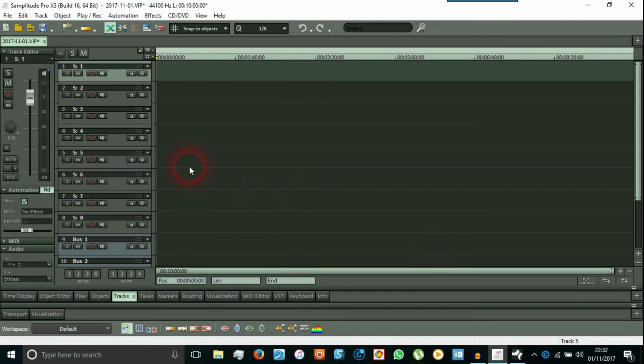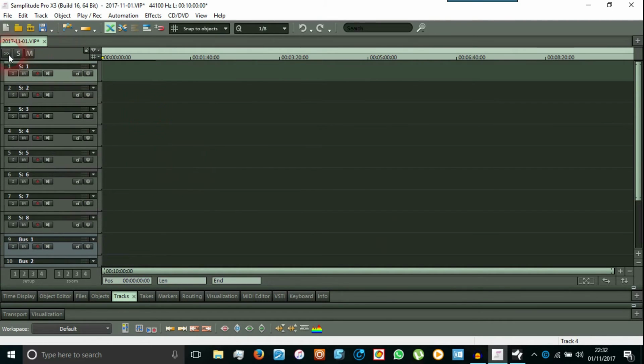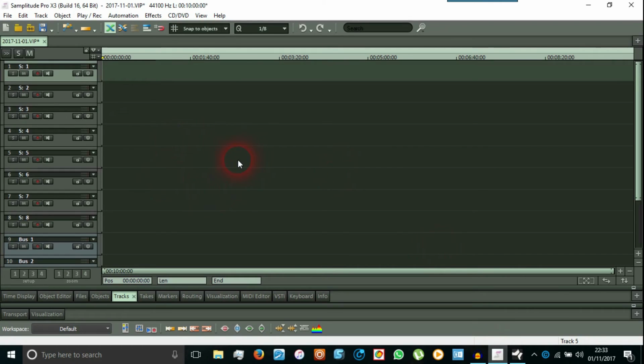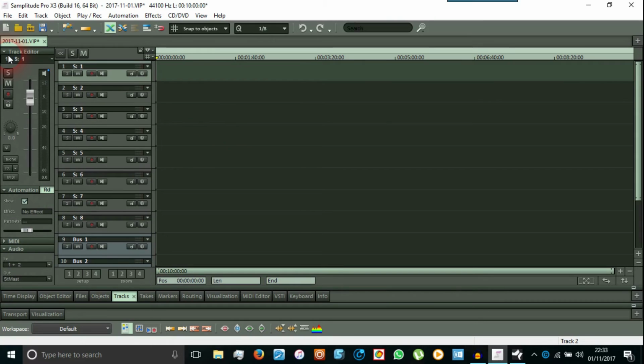And then with Samplitude Pro X, you have to go the long route. With everything in Samplitude Pro X, you have to go the long route to get to what you want. And I think that just cuts the thinking process, the creativity process, the workflow that you have. But if you get used to it, then it doesn't bother you anymore. But if you are new at this and you are looking at these two DAWs, then an easier one to work with will be Studio One. But Samplitude Pro X is also a good DAW, but it just takes a long time to load whatever you want, work with whatever you want, move around stuff and so on.